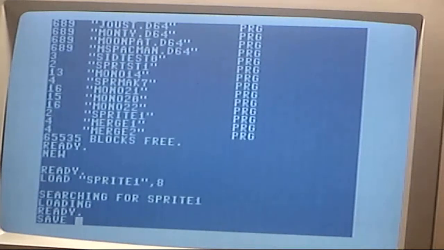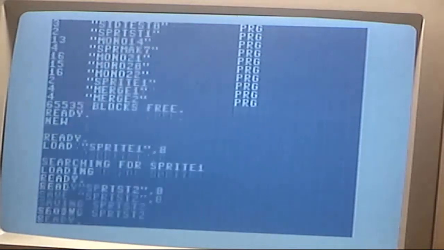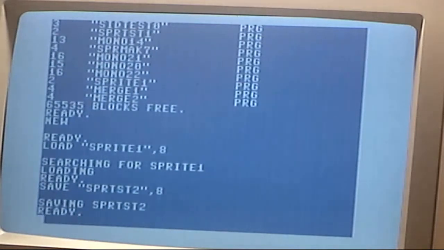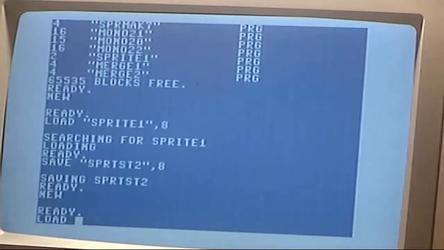Now I'll save that as Sprite S2. Now, new, load, merge 2. Alright.